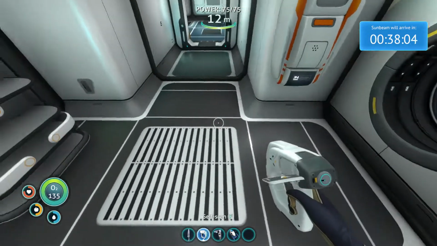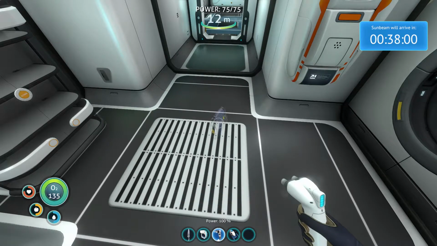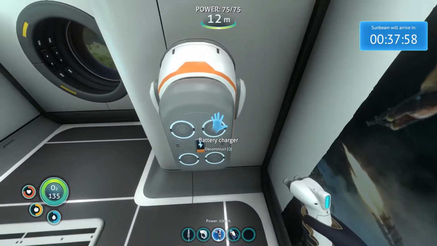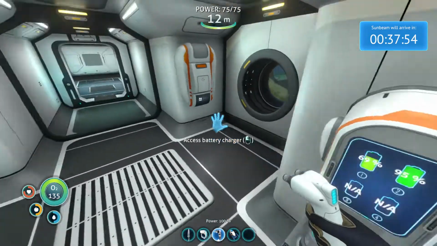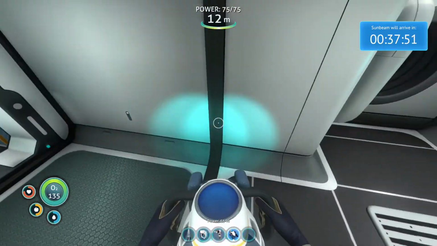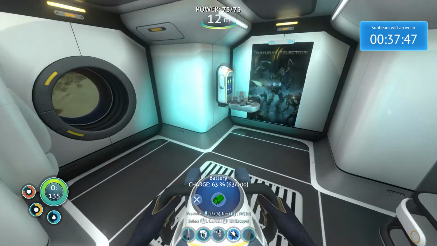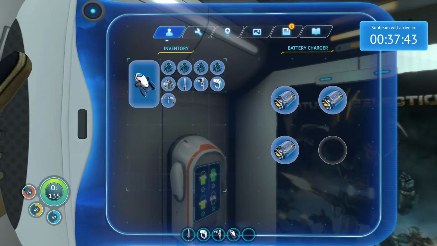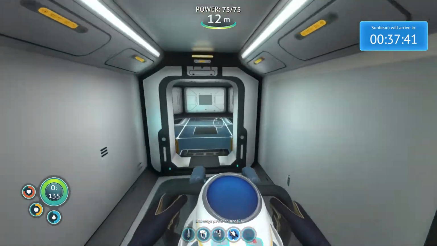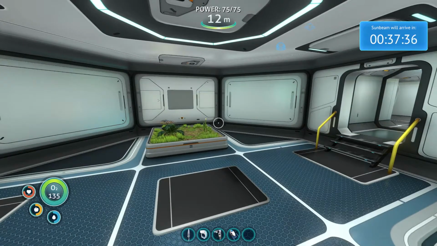Stabilizing. Swap out some batteries, get them charging. And, yeah, we should probably swap that one too. Anyway, we're going to stop off here. We've slightly expanded our base, but we're going to do more next time.